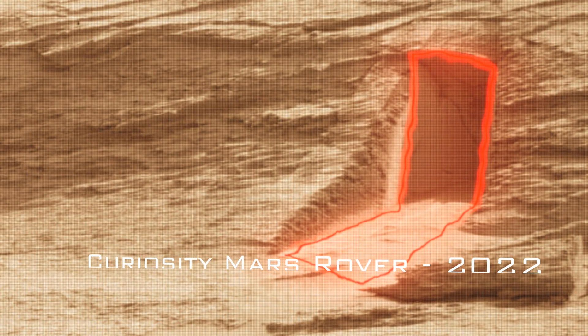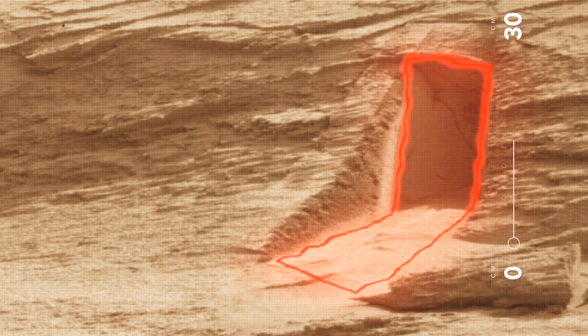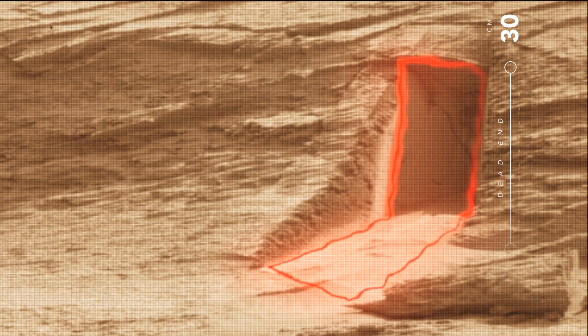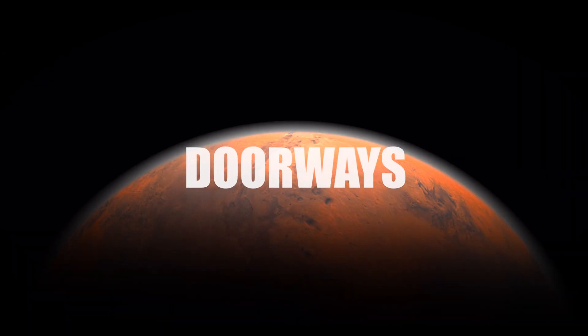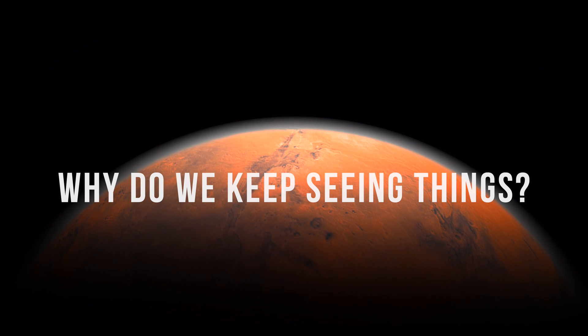New mysterious findings have also been photographed by Mars rovers. A perfectly sculpted entryway on a rock was another puzzling discovery made by Curiosity in 2022. The so-called doorway is only 30 centimeters tall, and according to geologists, it doesn't even lead anywhere — it is simply one of the many naturally occurring crevices on the cliff. But if angels, alien forests, doorways, and other bizarre objects don't exist on Mars, why do we keep seeing them?